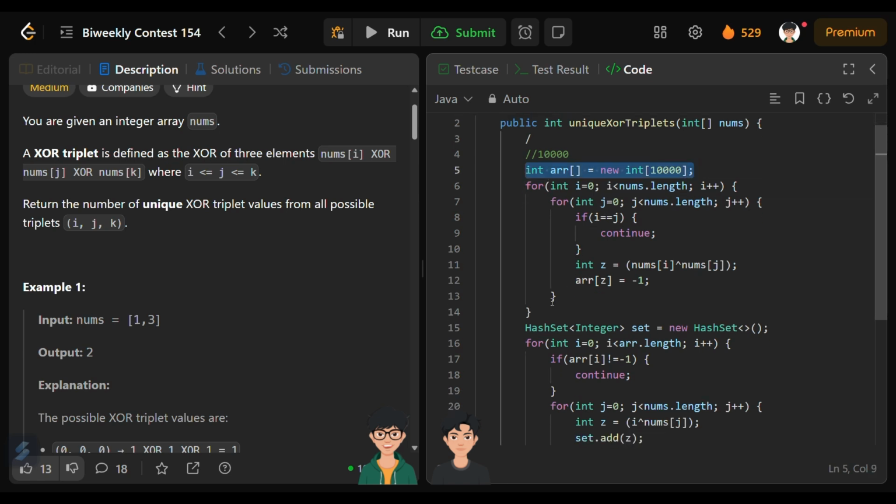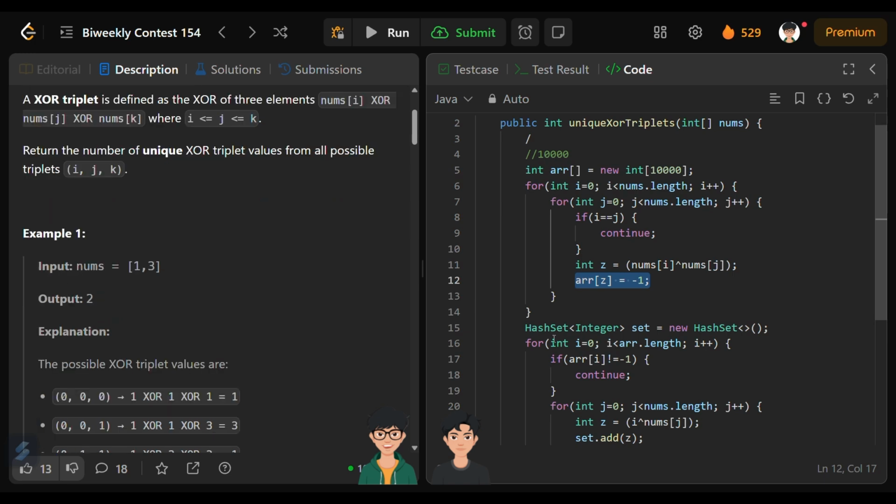And what I am doing is pairwise bitwise XOR of all the values, so this will take n square. Whichever answer is coming, nums i XOR nums j, I am marking it as -1 in the array, representing that that value exists.